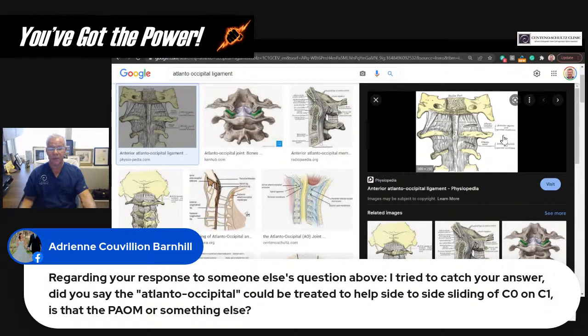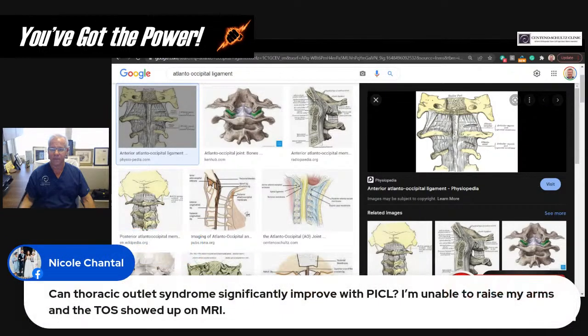And the reason why it previously hasn't been injected is the vertebral artery runs through right here. So you've got to stay out of that vertebral artery. You've got to know where it is. And in addition to that, you've got to have something on the C-arm like digital subtraction angiography that would allow you to make sure you're not in that artery. But I would say right now in the PICL or posterior procedures I do, it's probably getting injected in 50 to 60% of those patients, in addition to all the other ligaments that we're focused on.